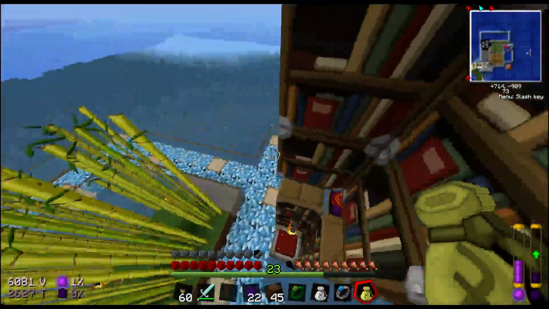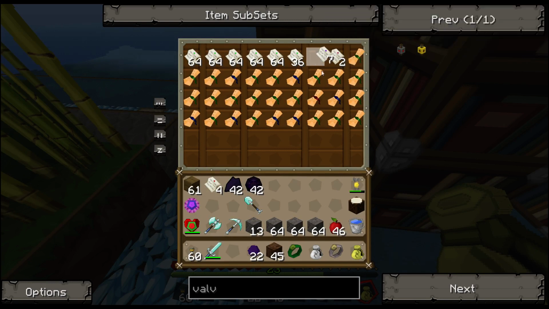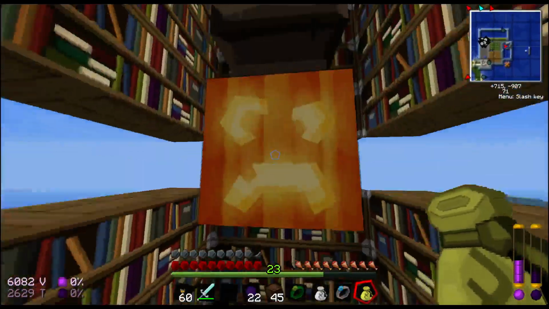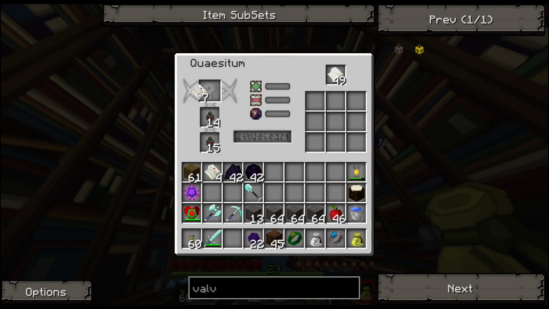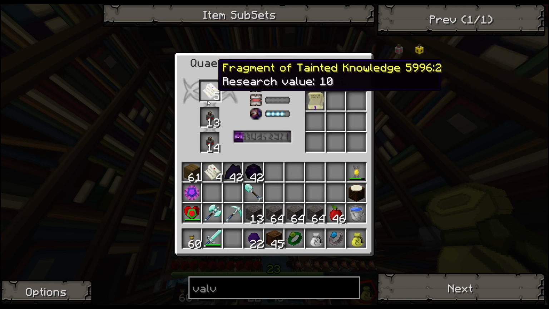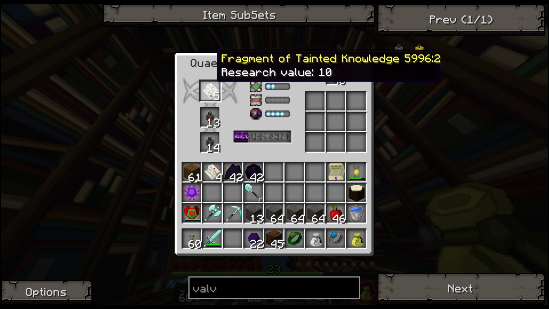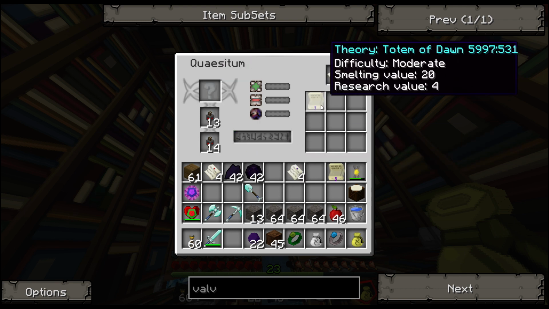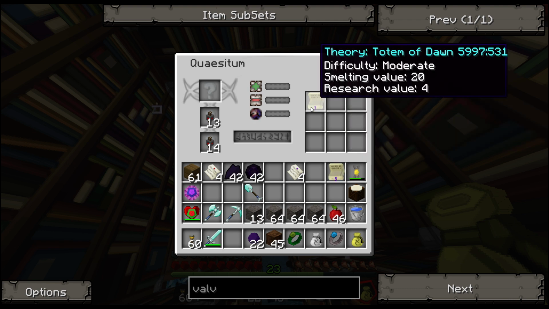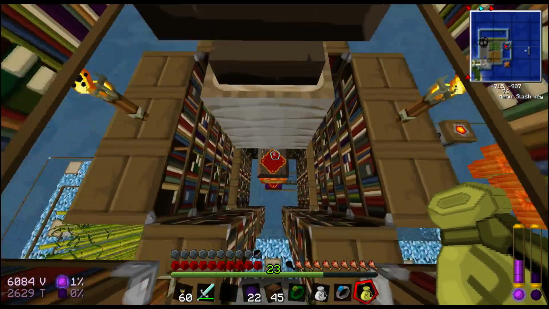And I don't think that I have anything from the Taint branch. I have 7 Tainted Knowledge fragments. Let's see what I can discover in that branch while the other thing is being discovered. Tainted Knowledge. Because if I discover a Totem of Dawn through this path, that'll be really neat. Oh my god. Wow, perfect. So I'm definitely going to research that one next. I'm gonna do it right now actually.